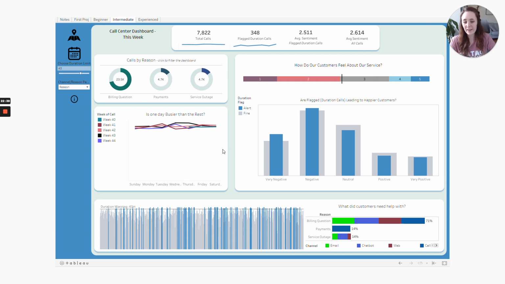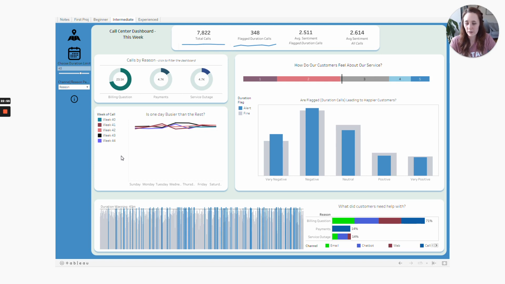So some critiques that I have about this dashboard is that I haven't turned off all the lines. So here are some drop lines that I personally would just turn off. I turned off this. You'll see here I haven't turned these lines off. So that's just a little critique.